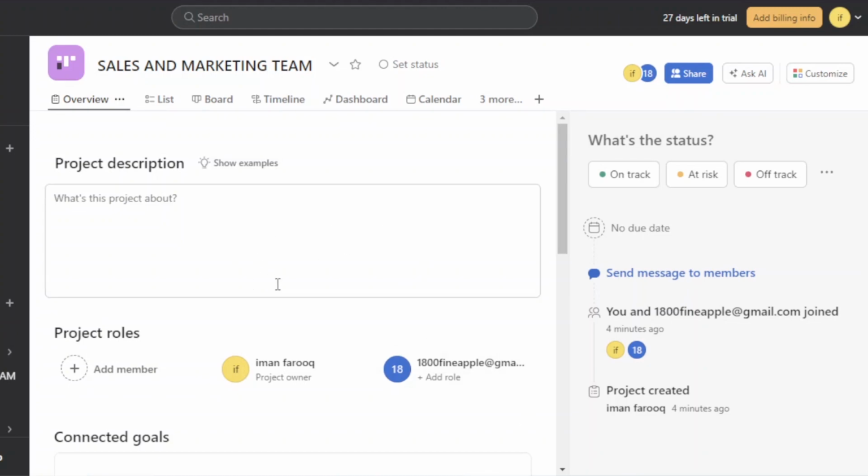Now that you see that we have neatly organized, added in our tasks, and assigned the tasks to your team members, set in the due dates, and also added detailed descriptions, you can totally use the same method to customize it and do it for your own team or your company.